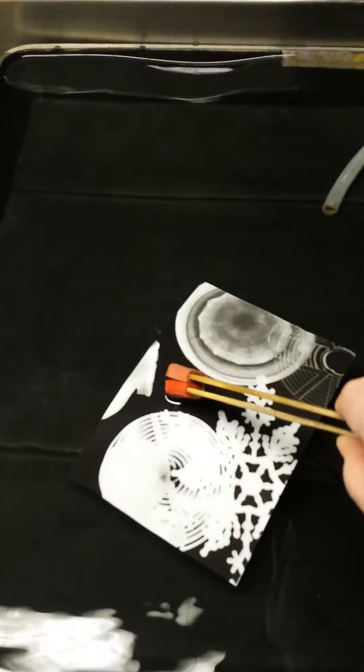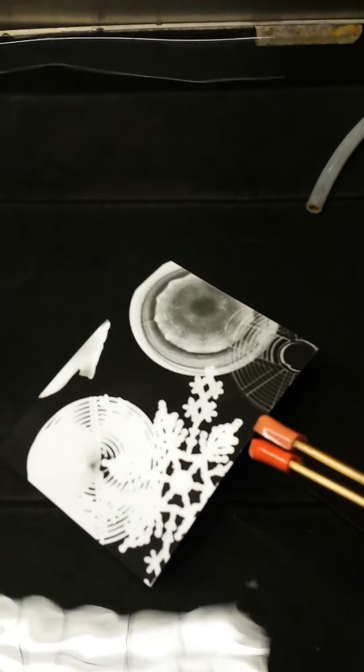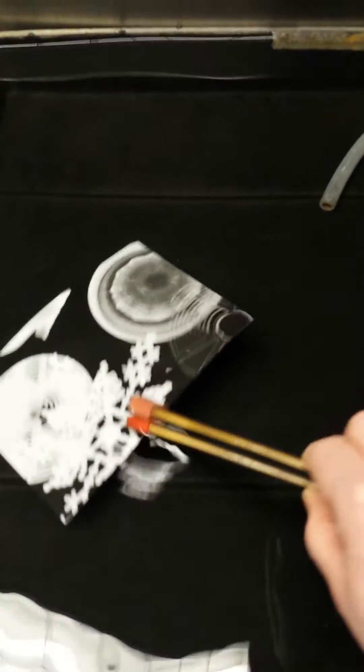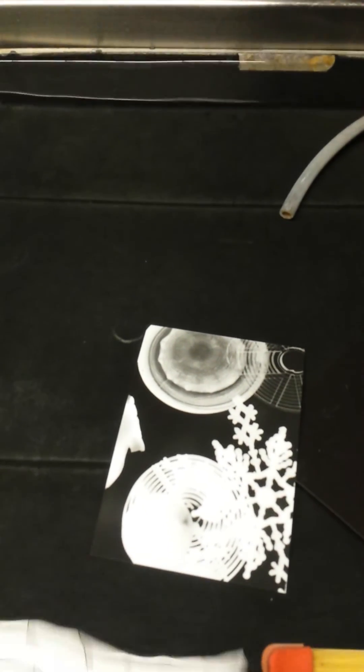And this was my basic photogram. You can see I've got photographic black, photographic white. It's definitely asymmetrical. And I believe if I calculate it, I definitely think I'm following the 50-50 rule. So that's how you make your first photogram.